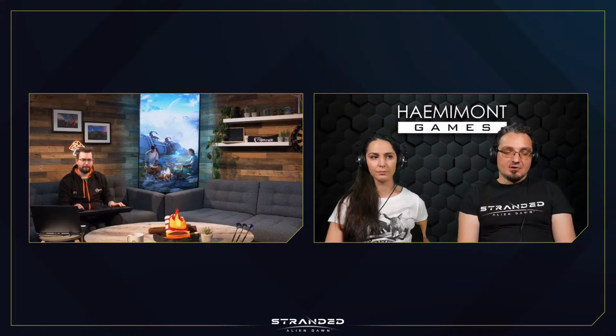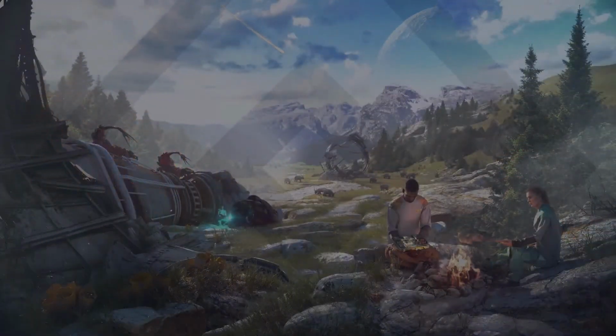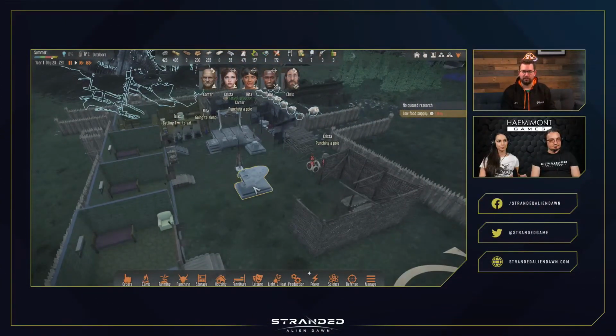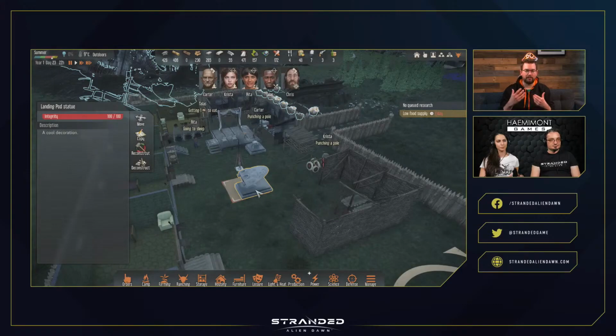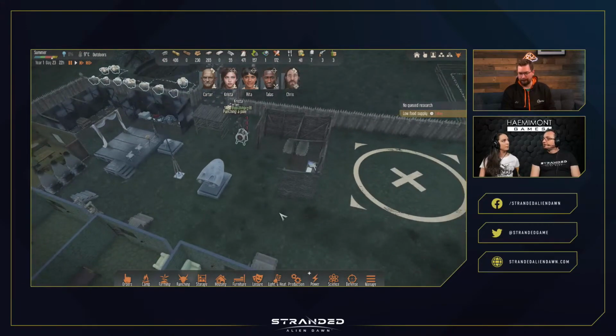Basically, it really depends on the mod. So, for example, as Kelly mentioned with the Blue Moss Expedition, just because we wanted to make this mod visible to the players, it's available right at the start of the game. It depends on how the mods are configured. Okay. So for some of these, like the landing pod statue, it will be available from the beginning, but if I were to load up a save with the landing pod statue mod activated, it might not be there for me, depending on the parameters. Well, I might be mistaken.